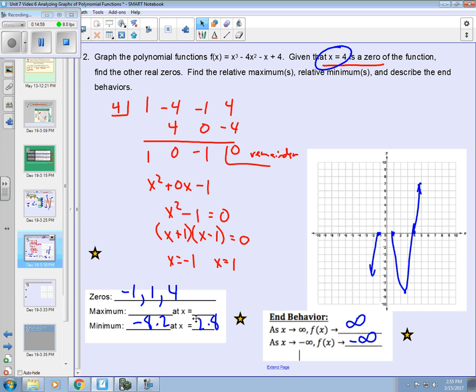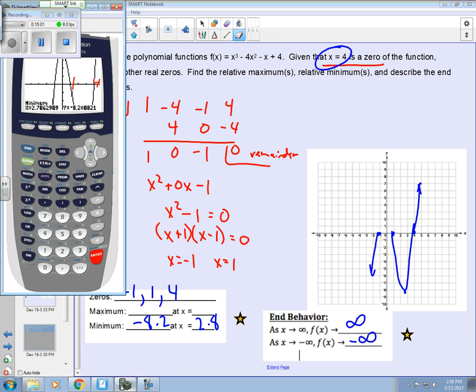Now you can do the same thing and find your maximum. So to find the maximum, hit second again and this trace button to get the calculate menu, select maximum, number 4. And then our maximum we see occurs between -1 and 1. So if we type in the point to the left, -1, hit enter. Pick a point to the right now, +1, hit enter, and guess, hit enter again. It'll estimate for you where that maximum is.